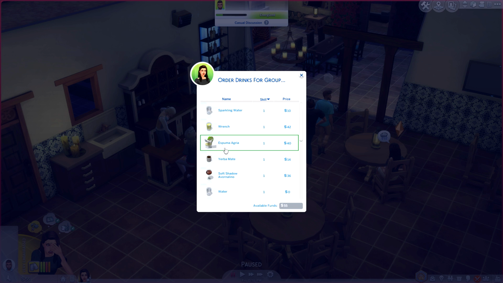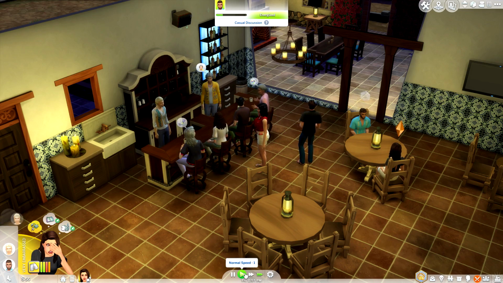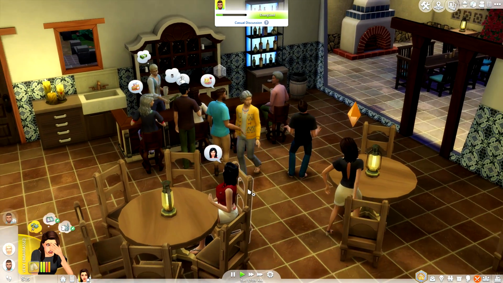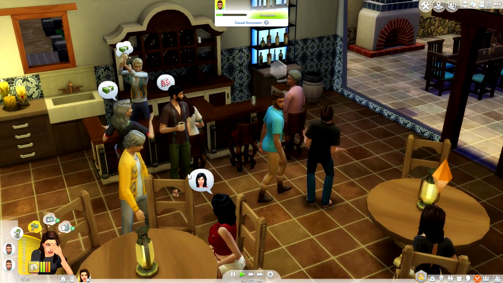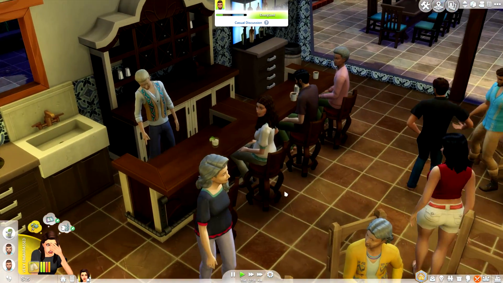What is this? Is this a new drink? A Espuma Argiria. Let's grab one of these. Oh, I am so excited. Oh my god, I love this. There are so many new collectibles. There are so many new drinks, and the music thing is freaking awesome.